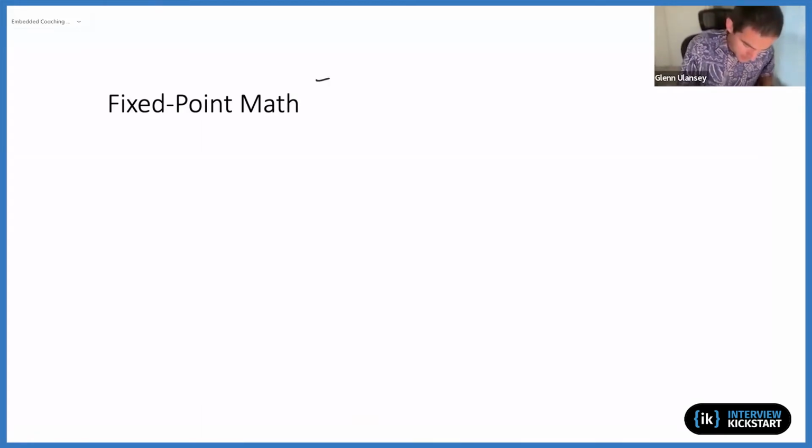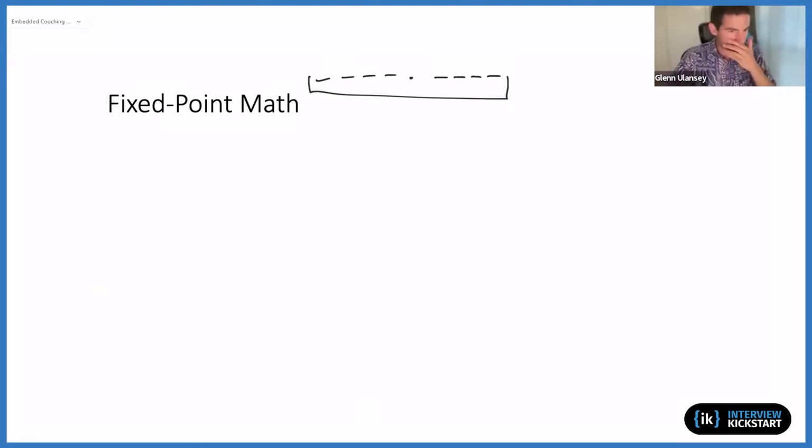So first, when it comes to fixed point, we need to define where our point is. If we have, for instance, an 8-bit integer, or let's call it an 8-bit data structure, we need to reserve some of these bits for the whole number component and some of the bits for the fractional component. We can put this decimal place, if you will, anywhere we want. Often in my examples I place it right there in the middle, but we really could put it anywhere. And obviously this is just 8 bits, but we could have 32 bits, 64 bits, any number of bits that we want to hold both our integer and fractional components.